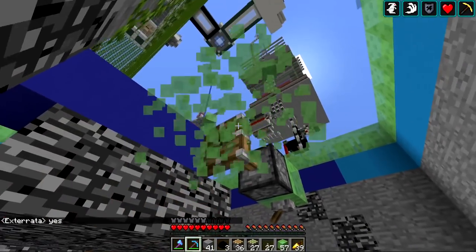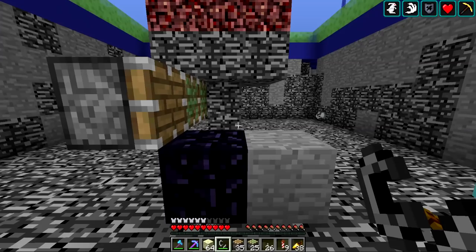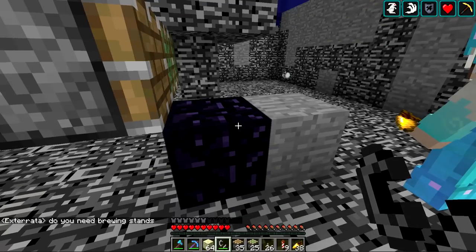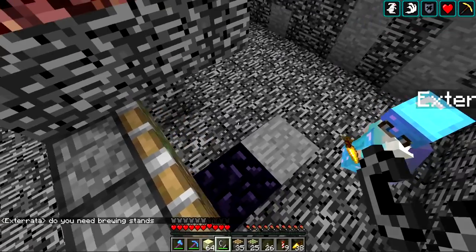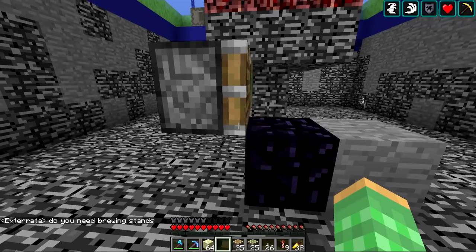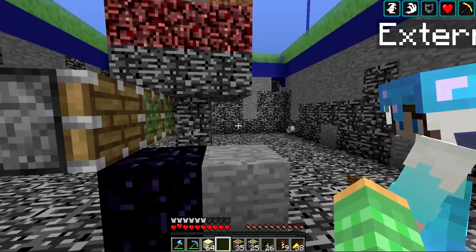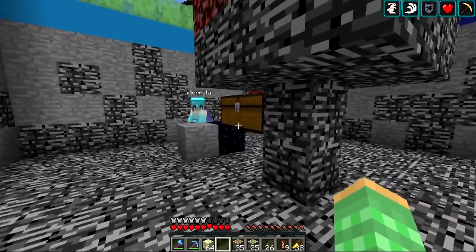Did you try out the new method, Extrada? I think it's a lot easier. You did? Cool. You're gonna make these headless by pushing an ender crystal. It's gonna blow up. Oh, we need a brewing stand. Oh, okay. Why didn't you tell me that when I said something? You need something besides a brewing stand? Oh, should I stand far away?